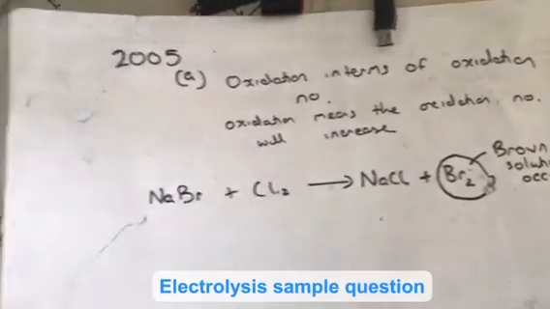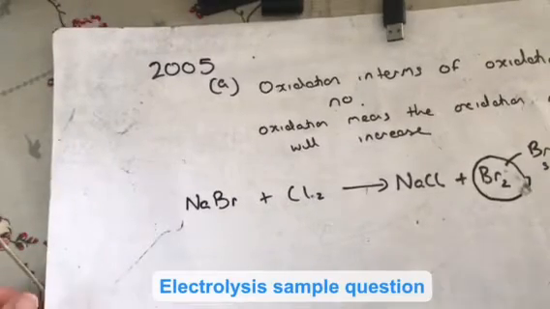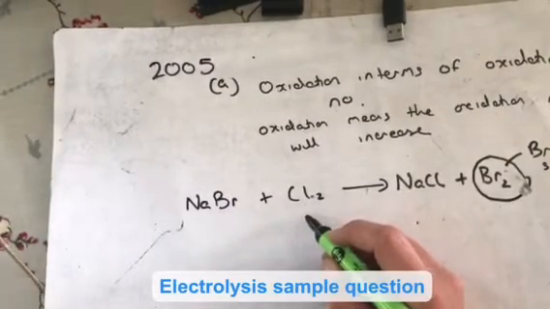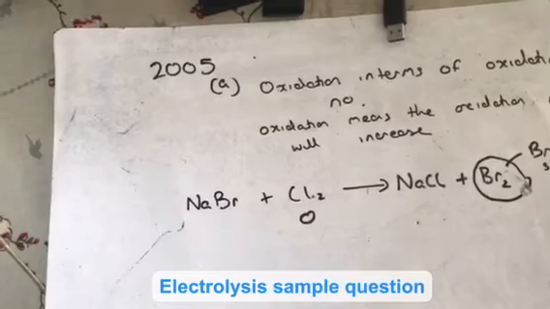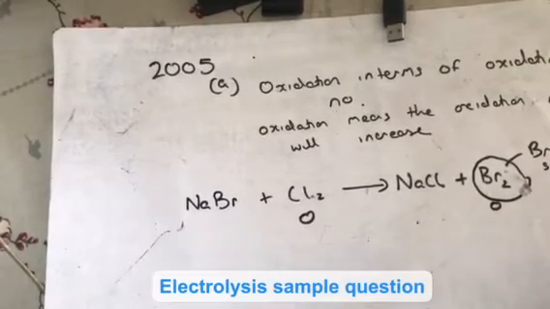Now in terms of oxidation reduction, let's see if we can work that out here. So chlorine's all in its own, so its oxidation number is going to be 0. Bromine is also on its own, so it's also going to be 0. The other two are slightly more complicated.